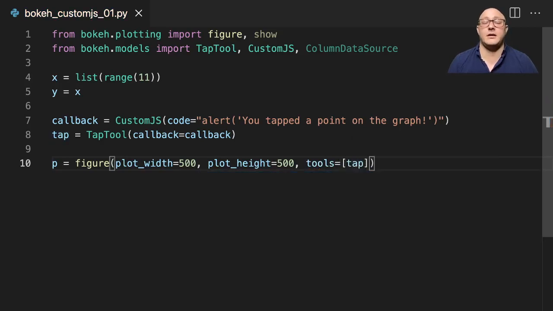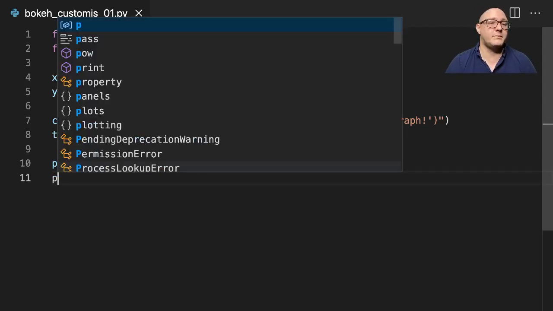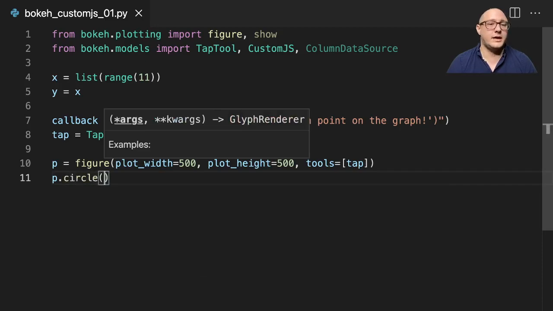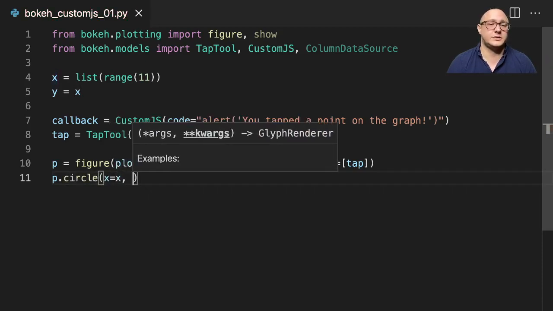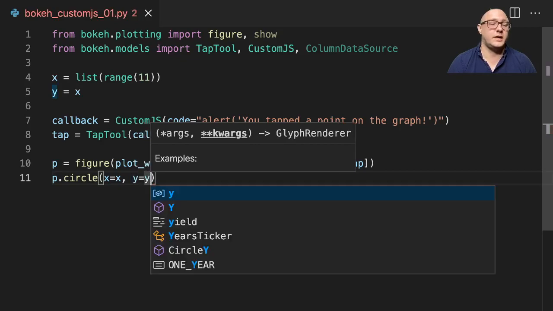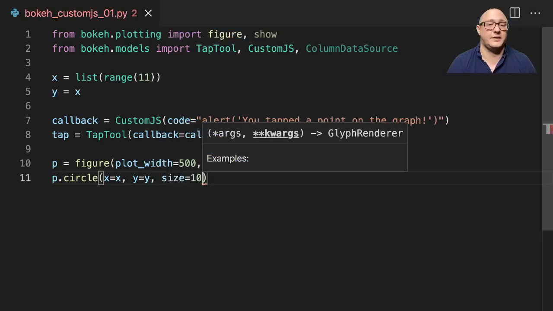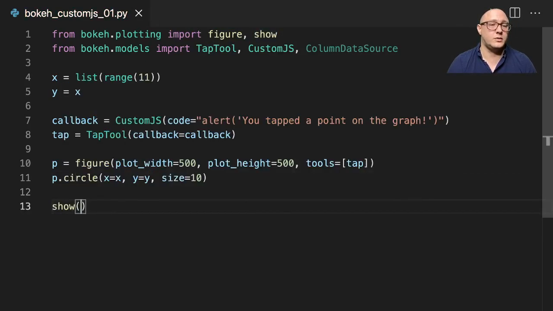If we also added some hover tools, we could add them in here as well as part of this list. Let's do p.circle with x equal to x, y equal to y, and size equal to 10. And then we'll do show p.